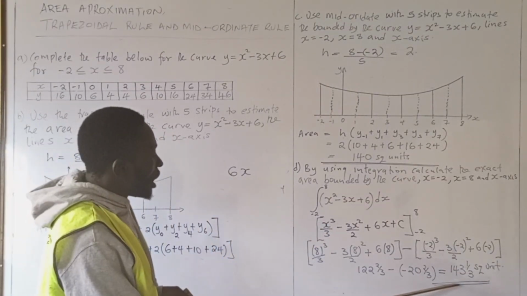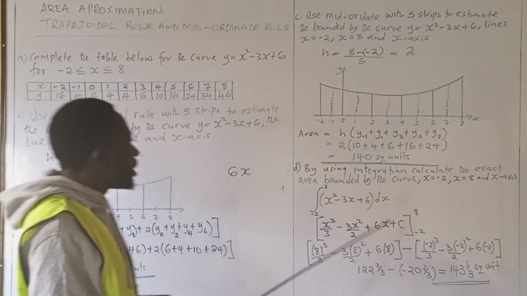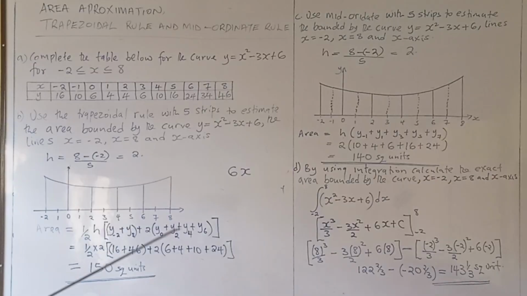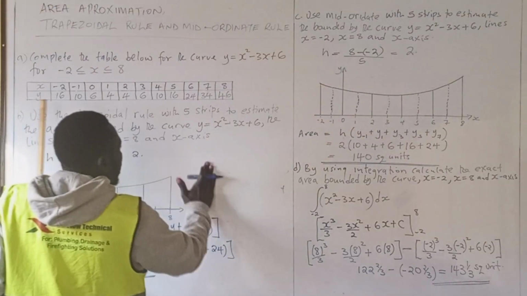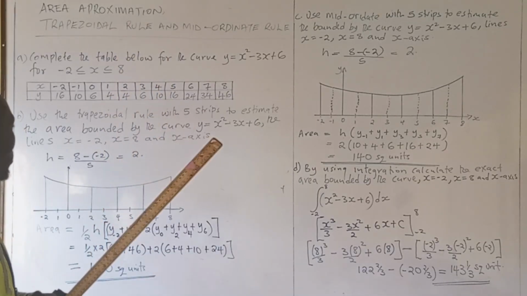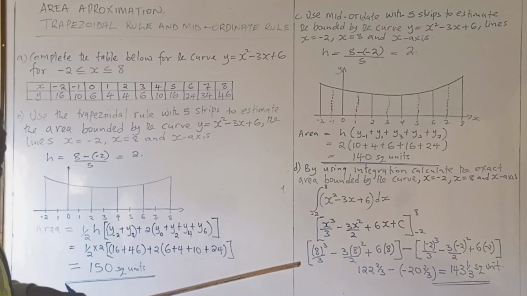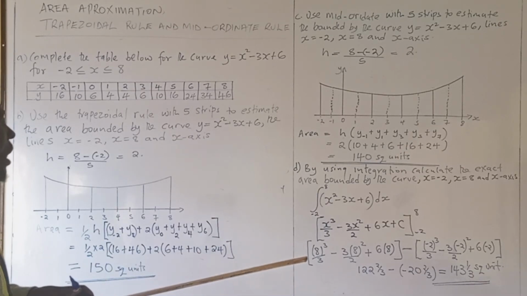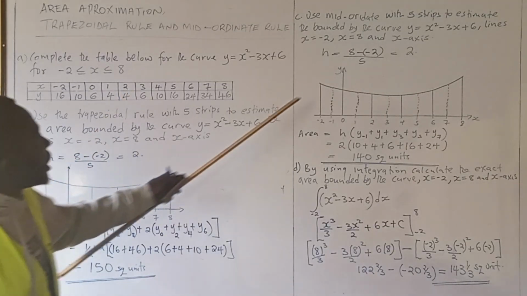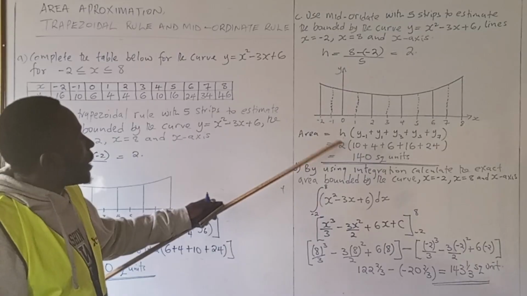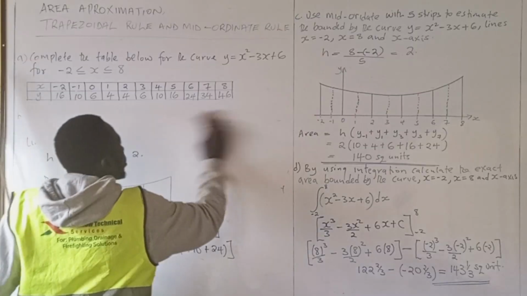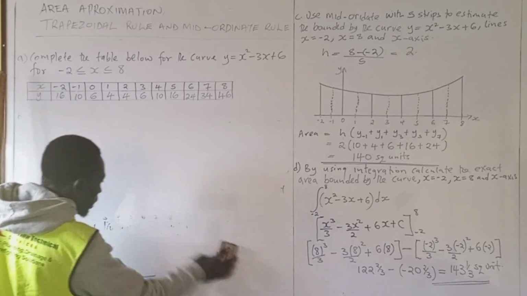So this is the exact value. So you can see that the exact value is different from the mid-ordinate value, different from the trapezoidal value, because trapezoidal and mid-ordinate are approximations. So you don't need approximate. So maybe in the second question, they can ask you to calculate the percentage error when you are using the mid-ordinate or when you are using the trapezoidal rule. For example, let's get the percentage error when you are calculating using the mid-ordinate rule. So that should be the next question.